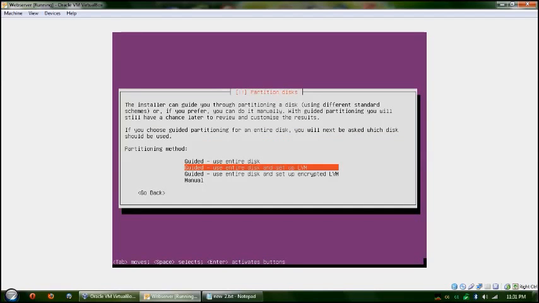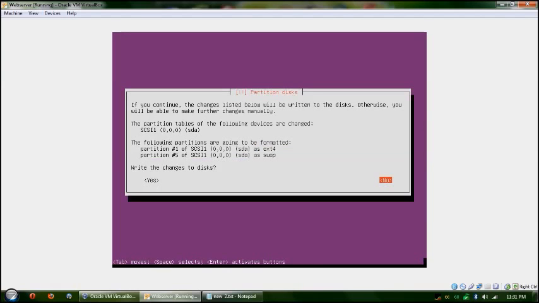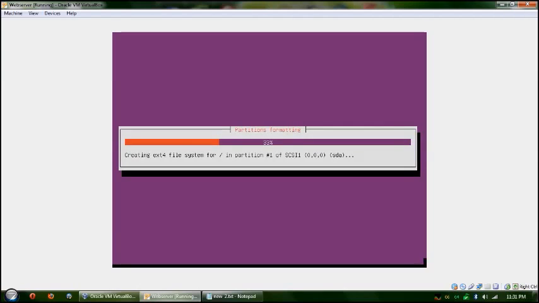Okay, you want to use guided, use entire disk. Don't worry about setting up logical volume management. And then just press enter again. Say yes, and press enter.